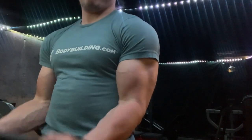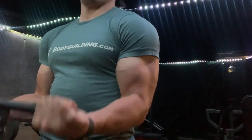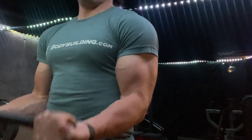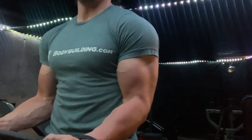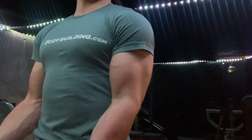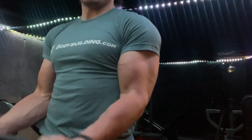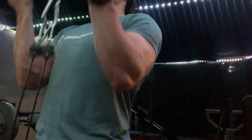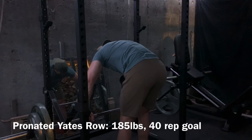Back for my second set on the cable curls. I'm only filming two sets for everything today, but I actually did three sets for each lift. It's really nothing special — just a cable curl. I think the biceps are coming in solid. Triceps are definitely a little bit more of a priority for me right now — I'm doing a little bit more volume there and my mindset's a little bit more focused on tricep training than biceps. But regardless, I'm still getting my volume and still pushing it hard. So happy with where the biceps are at.